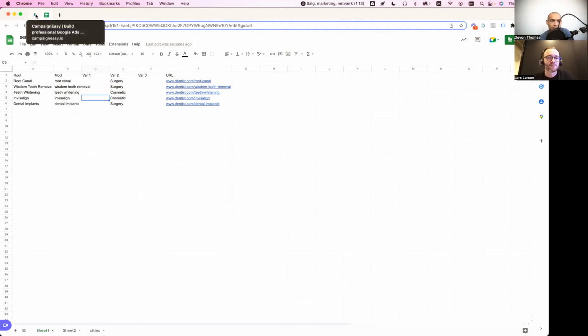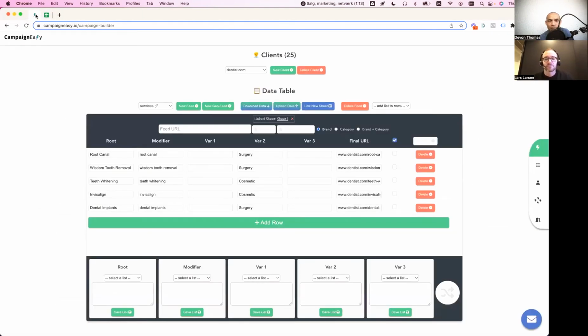That is cool. And what I like about it is you didn't build a tool whereby you're trying to lock out the rest of the world and get them to only use your tool. You're using the existing tools that digital marketers are already using in their business. That is super cool. Yeah, exactly. Google Sheets and Excel are probably the biggest platform for building Google Ads campaigns, so this simply makes it quicker and easier, hopefully.